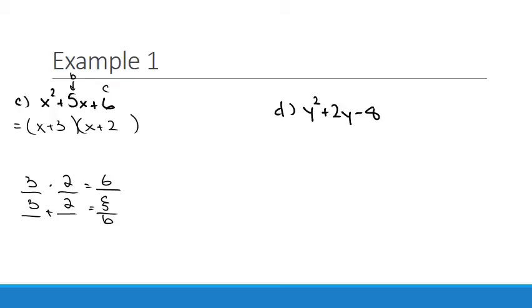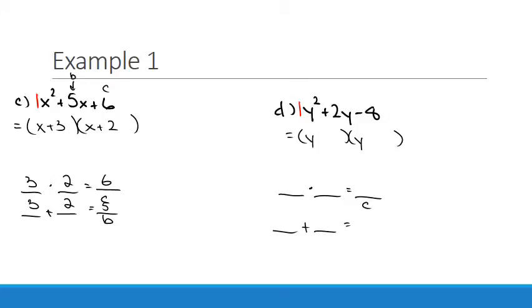Or you could use decomp, or you could use the box. This is so quick. I suggest using this. Again, it only works when a is 1. So here, it's 1y squared. I can use the pattern. In c, it's 1x squared. I can use the pattern. Okay? If it was 2y squared, couldn't use the pattern anymore. So right away, I already know it's y and y. I can fill those in if I wish. Go to my little thinking portion.